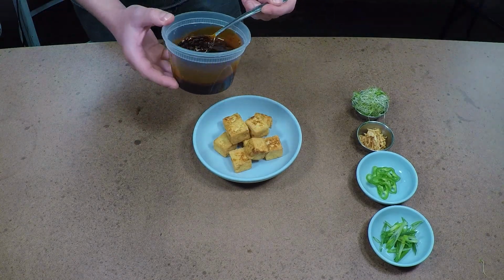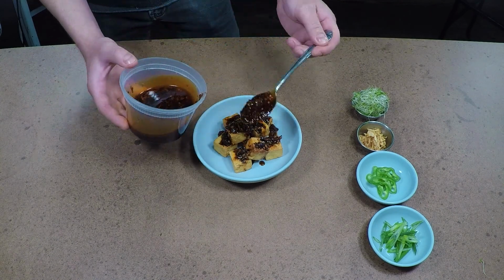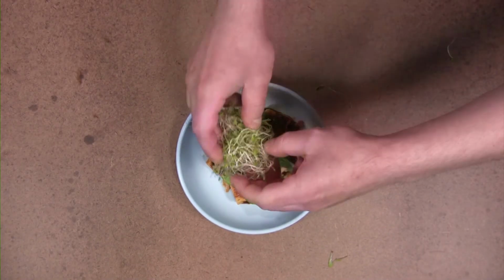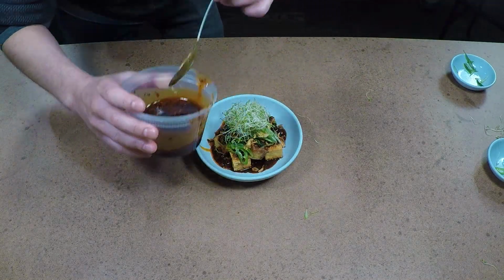Top with a sauce mixture of equal parts chili oil, black bean sauce, red vinegar, and light soy sauce. Finish it with sliced Korean long finger peppers, scallions, fried shallots, and alfalfa sprouts. Spoon in the remaining sauce and enjoy.